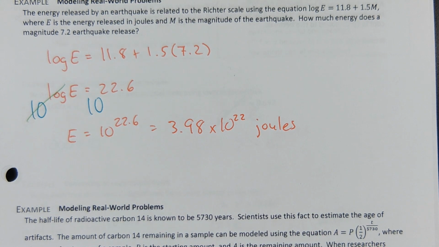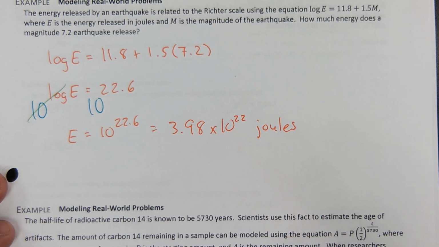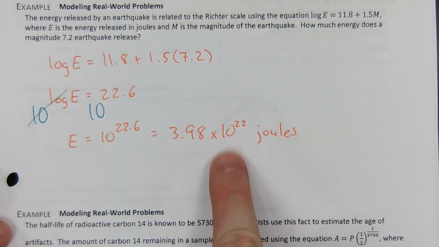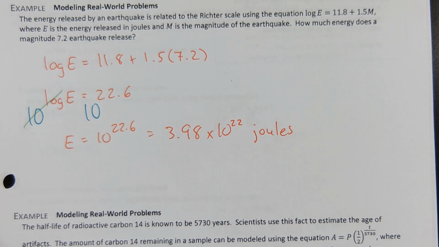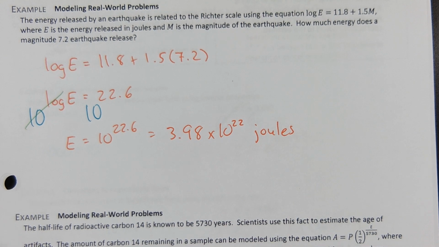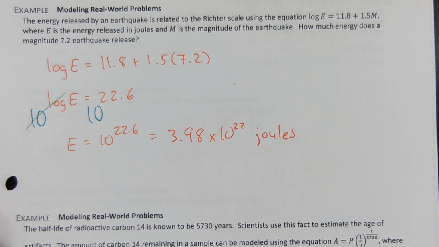So, scientific notation. You may have noticed in previous math or science classes that scientific notation always has a times 10 to a power at the end. But did you ever realize it's because our number system is base 10, and that's why we have a 10 in our scientific notation? Probably not, right? Well, there it is. 3.98 times 10 to the 22 joules. That's a lot.